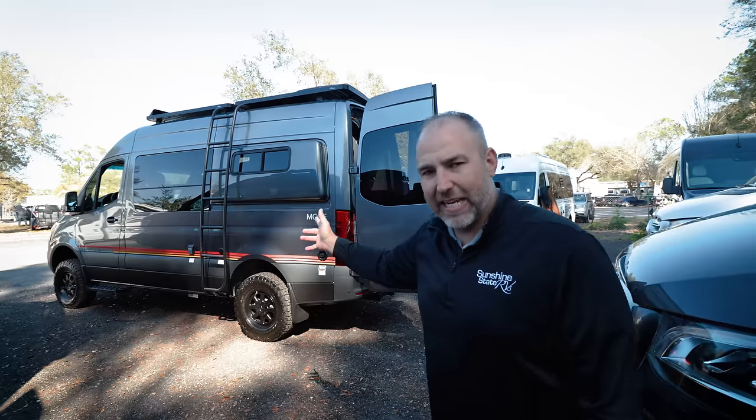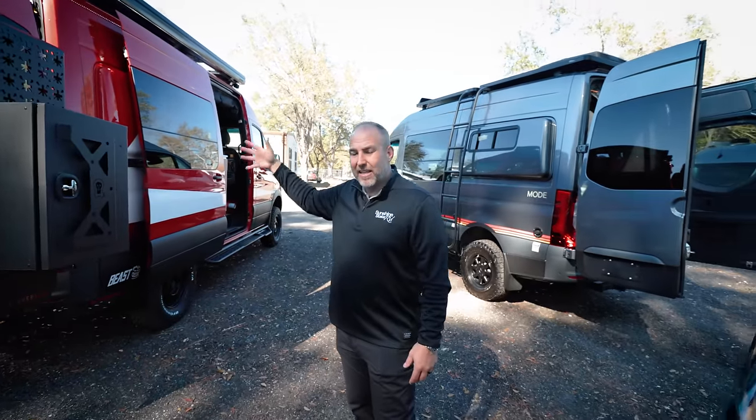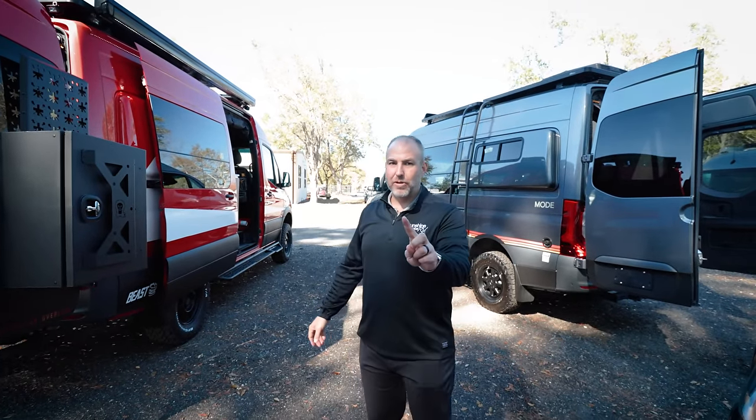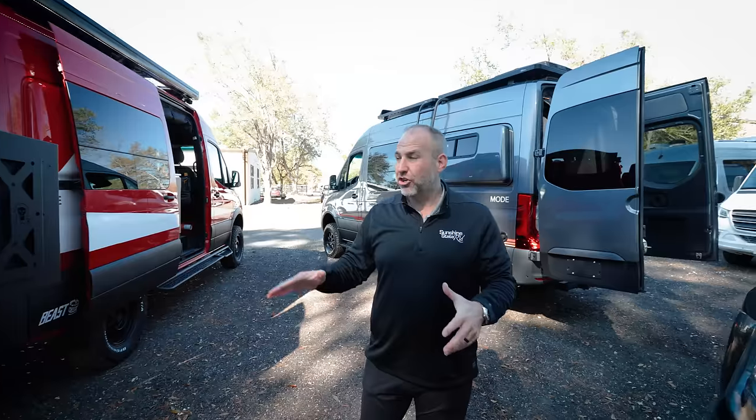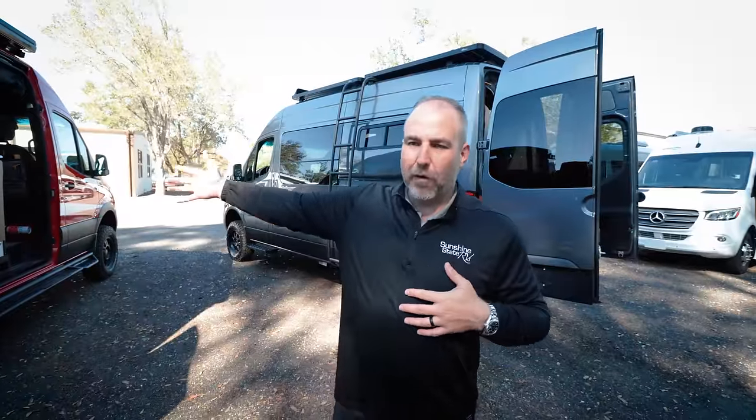This has a 7 kW lithium battery pack by Lithionics. This has a 16 kW Lithionics lithium pack. What's unique in 2024, this year, is these models are the first ones to have Lithionics. The old ones all had Volta. They went away from that system. I think Lithionics is better. I like Lithionics and Battleborn, as you know. Lithionics is one of the best lithium companies that I've ever dealt with. So they have a full Lithionics system.